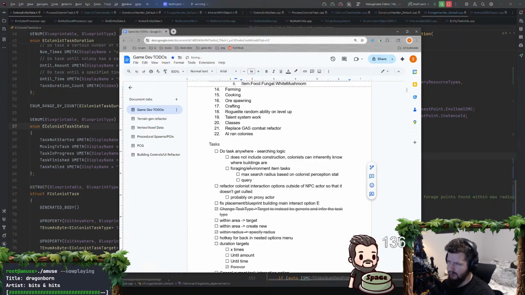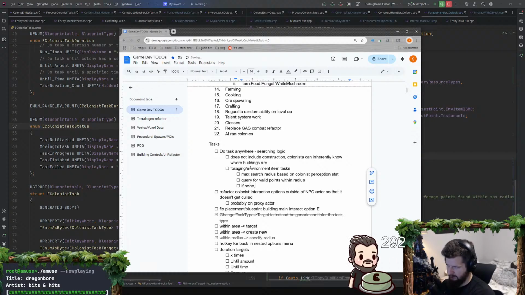The logic would be query for valid points within radius. If none... They almost need a memory. They almost need a memory of what points they've seen, right?